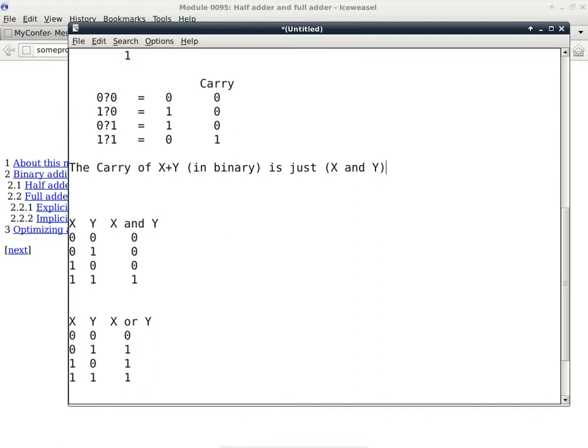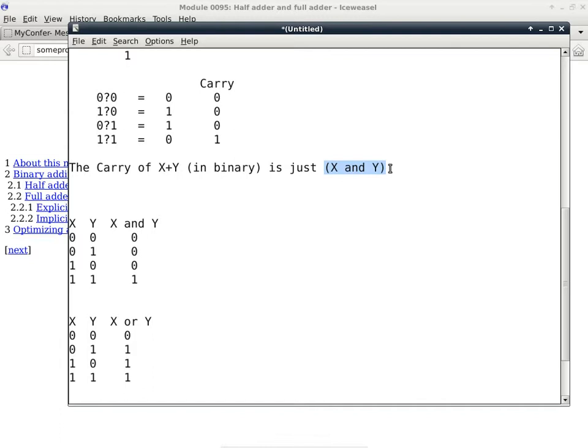Because if you look at this column, which is the carry of adding two binary digits, 2 bits, it is exactly the same as the AND function. So if you want me to tell you the carry of X plus Y, X being binary and Y being binary, I can just use conjunction to give you that answer. Is that making any sense?